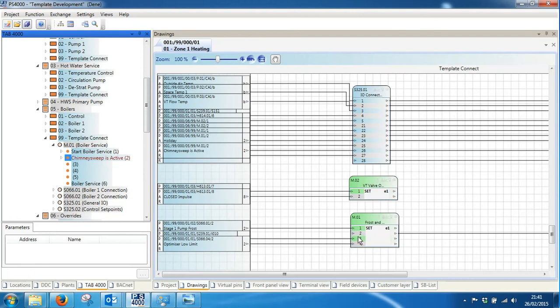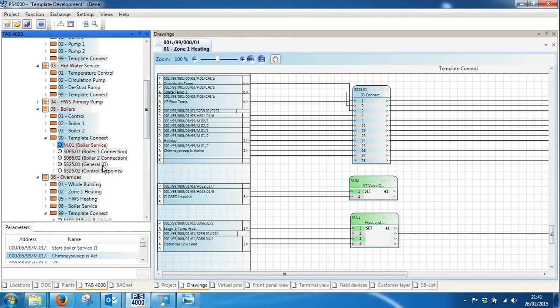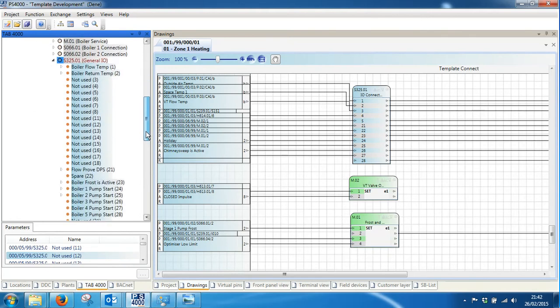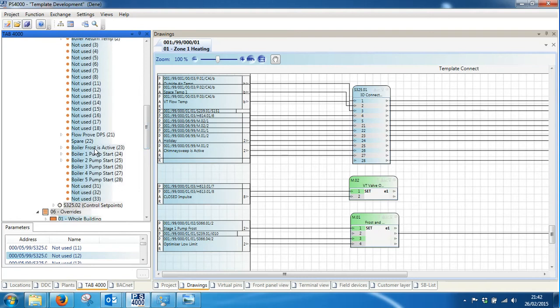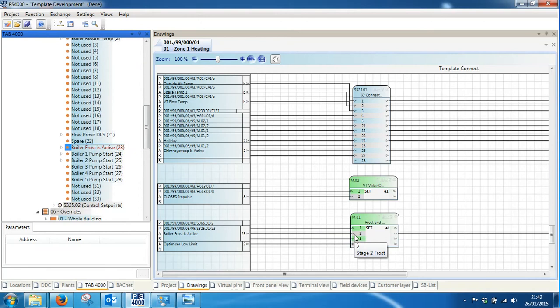Okay, we have one more connection to make, and this comes from the boilers, where the boilers are responsible for monitoring the return frost. We have a template connection for frost, and this is in the input and output section. And again, if the boilers detect frost, we want to have an influence over the heating circuit and bring that on and open the valves and control the heating to get the boiler return water circulating through the plant in case there's a risk of a frozen pipe.